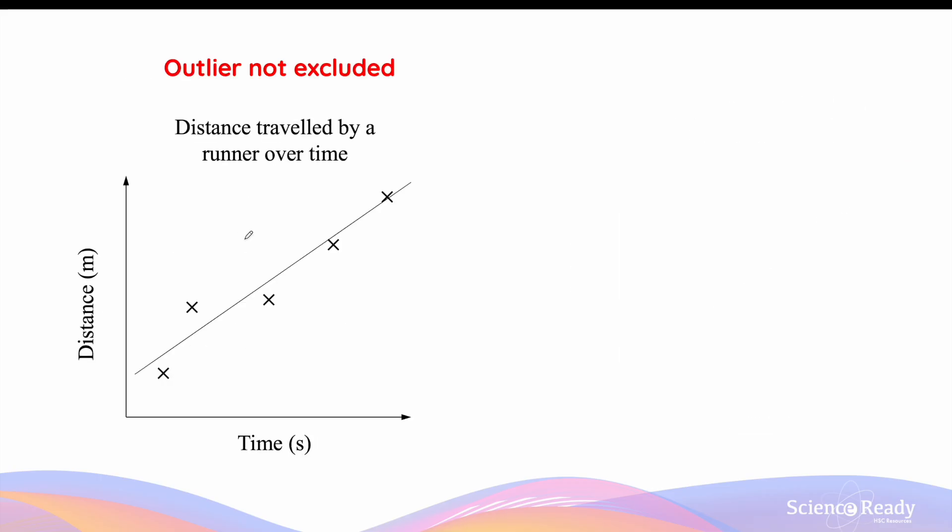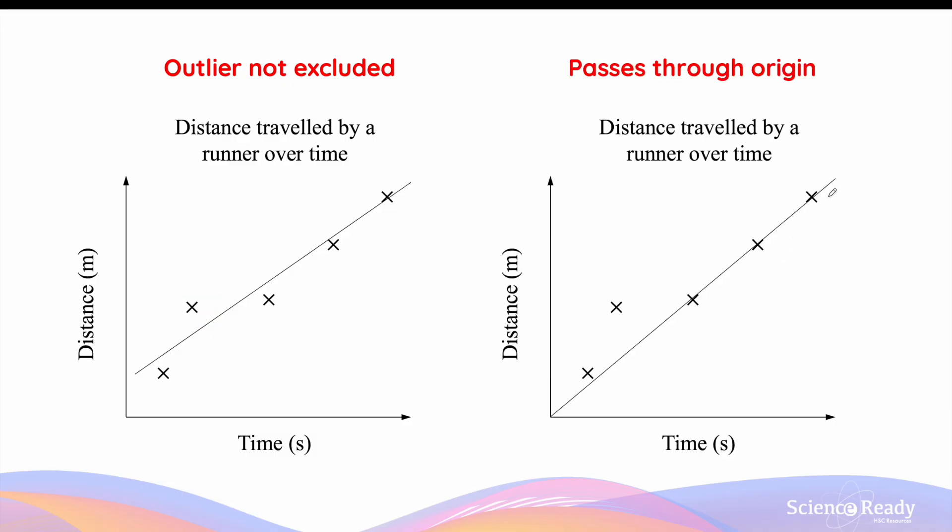This graph shows what the line of best fit will look like if the outlier that we identified earlier was not excluded. You can see the whole line of best fit will be shifted towards the outlier, giving this a slightly smaller slope. Ultimately, this will affect your final value when you perform the analysis of your results. This graph shows you what happens if your line of best fit passes through the origin. Now in this case, this has also affected the slope on my straight line, as forcing the straight line to pass through the origin has reduced its slope. The line of best fits on the graphs on the left and right also extend beyond the experimental data points. They go beyond the first and last data points. This form of extrapolation should be done using dashed lines instead of your solid lines that you're using for drawing the line of best fit.